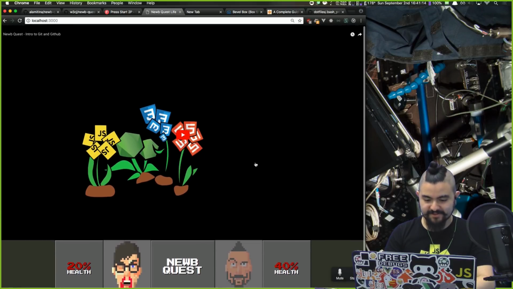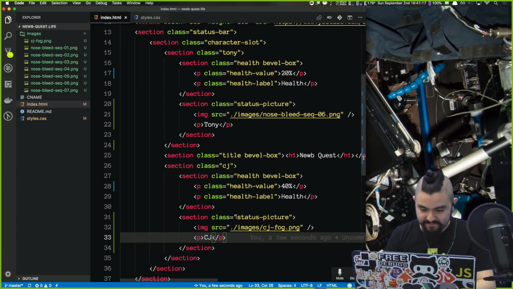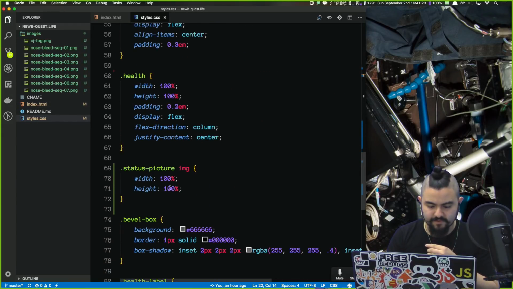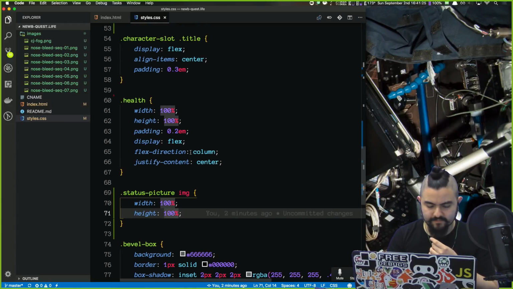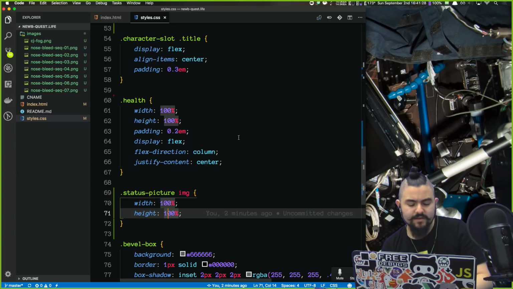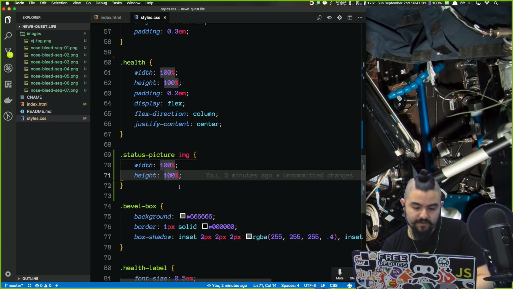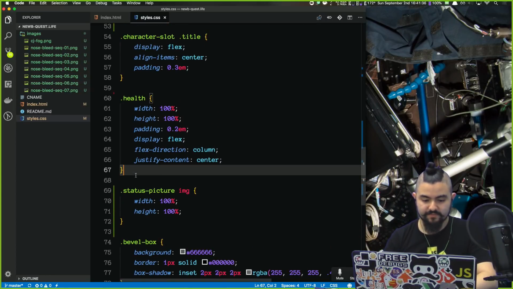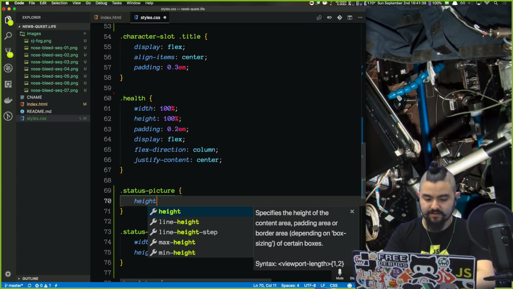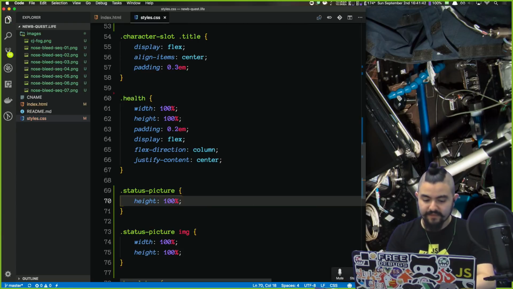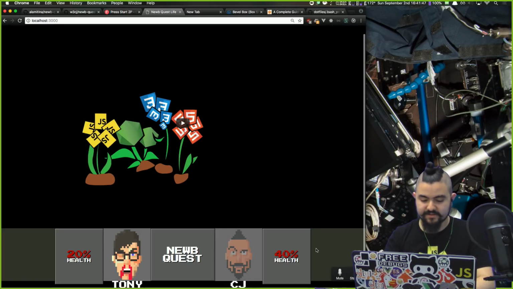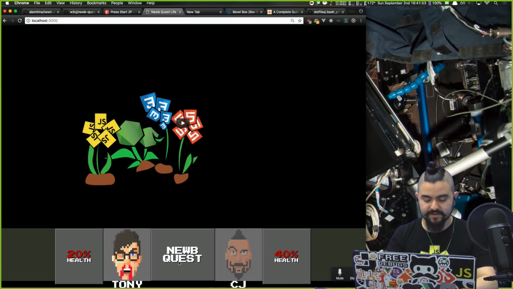Right now they're below it, so let's make the status picture have a height of 100%. Oh, it does. Would we give it less of a percent if we're putting something below it? We want it to be dynamic. The image has a height of 100%, but we want that itself to have a height of 100%. That should make it scroll. So now they're just below the screen. We can't see them. Refresh. Oh, yeah, now they show up.